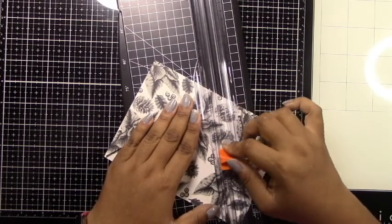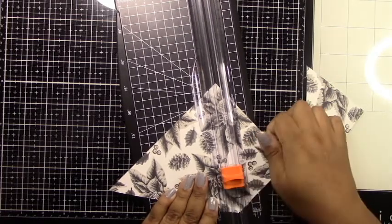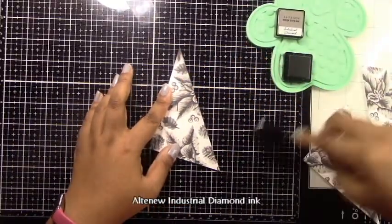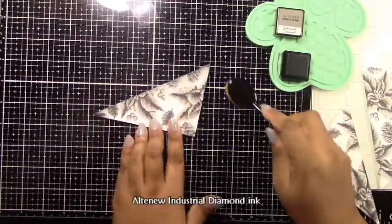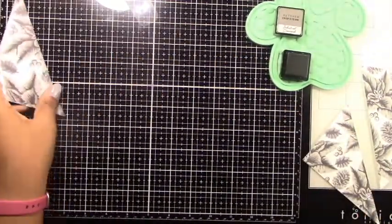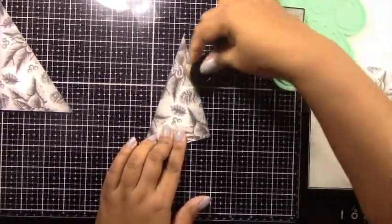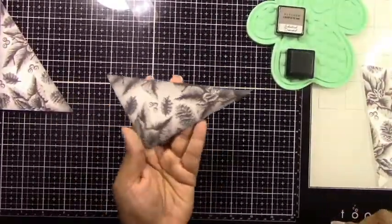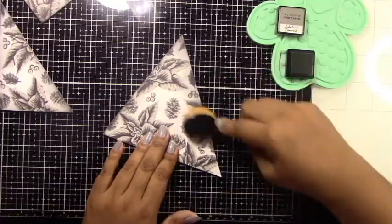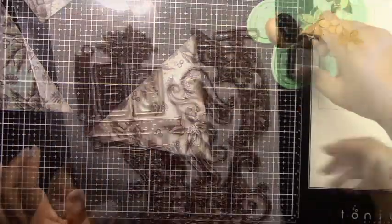Now I'm cutting the panel up — basically cutting it down into a large triangle in the center and two triangles on the edges, giving me two cards. I actually have three pieces if I wanted to make three cards, but it's up to you how much white you want showing. To enhance the soft look, I chose to ink blend the edges of the cardstock using the Industrial Diamond ink — the same ink used in the stamping — blending the edges to soften that stark contrast between the white and the grays.